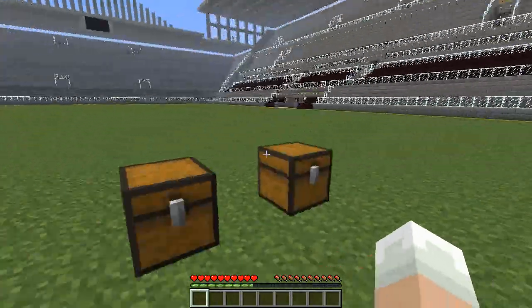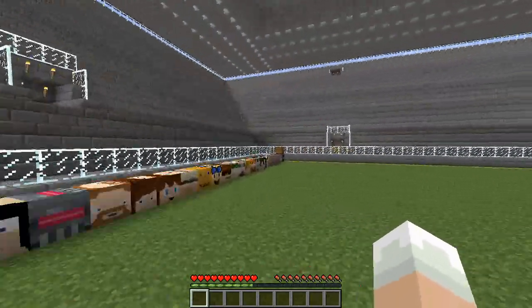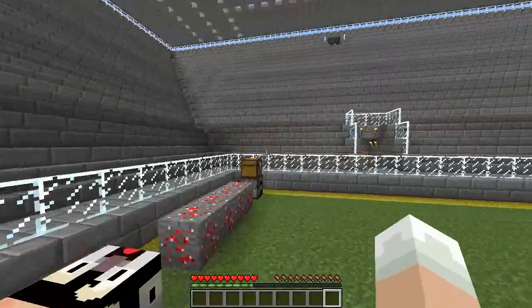Now, all of these are crafted with a special item. For example, I got Etho here. His item is rotten flesh, and it has to be surrounded by YouTuber essence. Every single crafting recipe uses these, and it surrounds one item in the middle. So you can actually play this on survival.